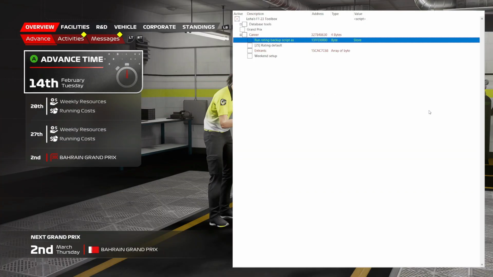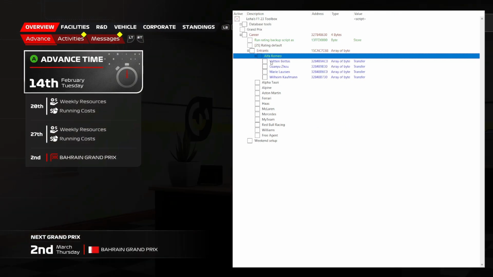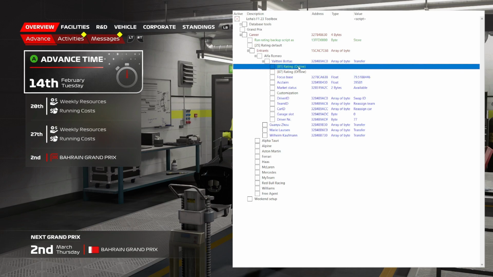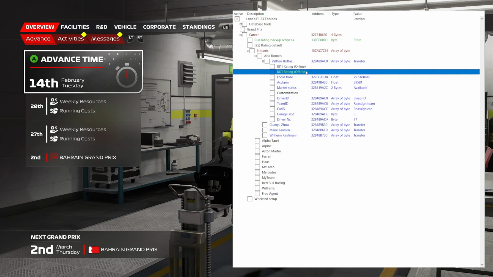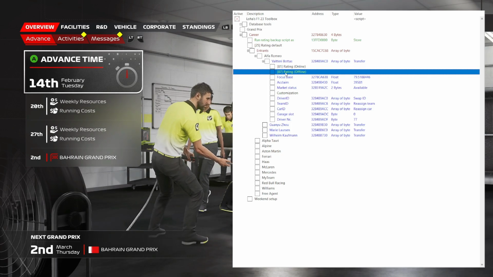Next up is going to be the default rating on the driver. So we're going to be going into Entrants, and then we'll go to Alfa Romeo and Valtteri Bottas. So your ratings here: your online rating is for game updates, and their offline rating is for your My Team or driver career mode.